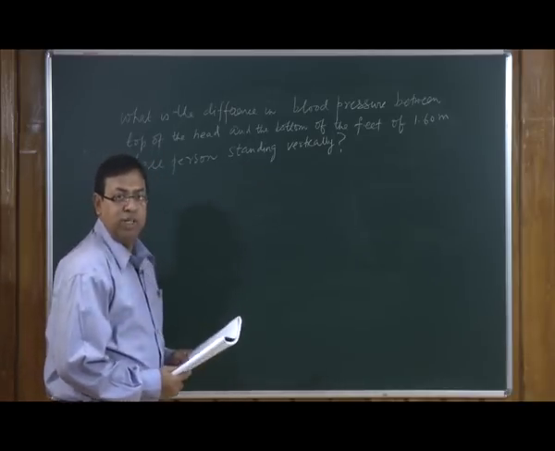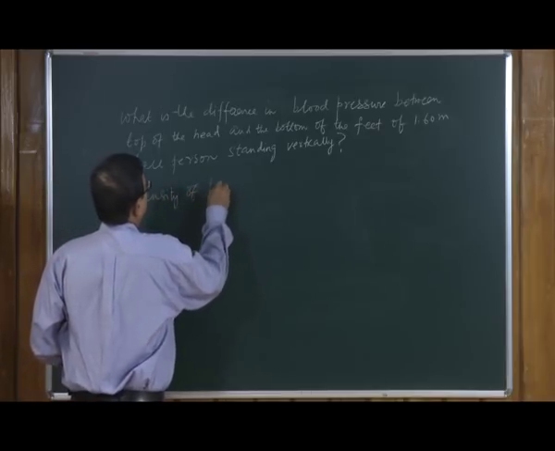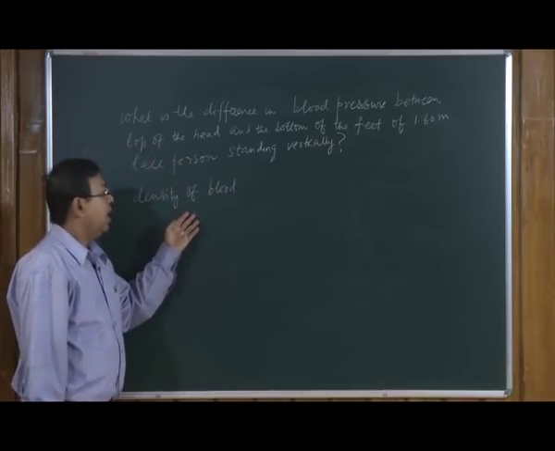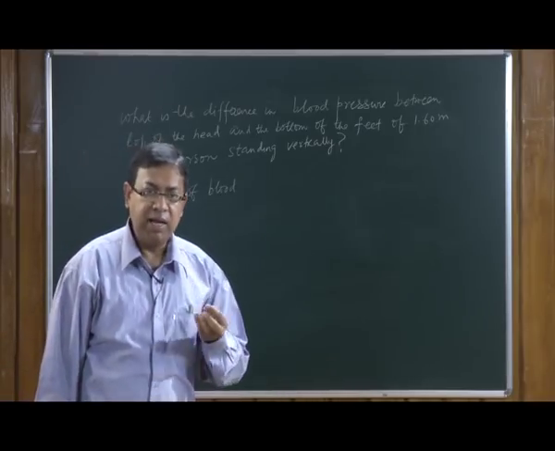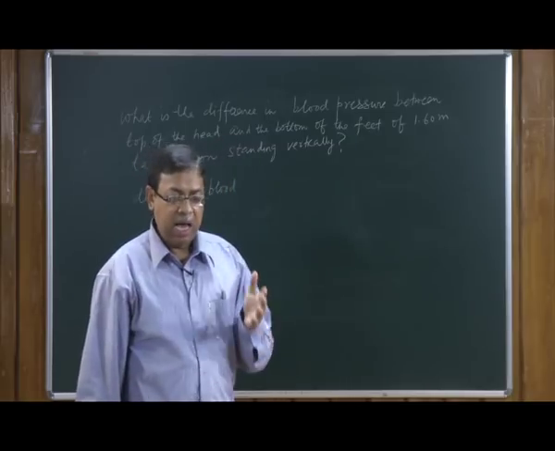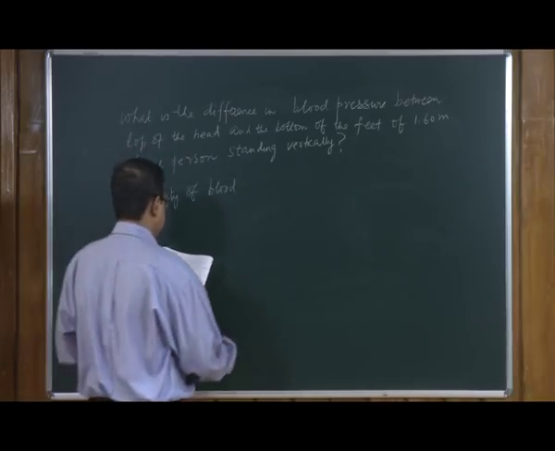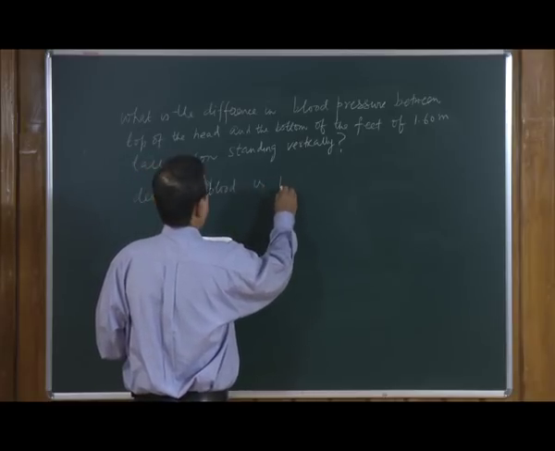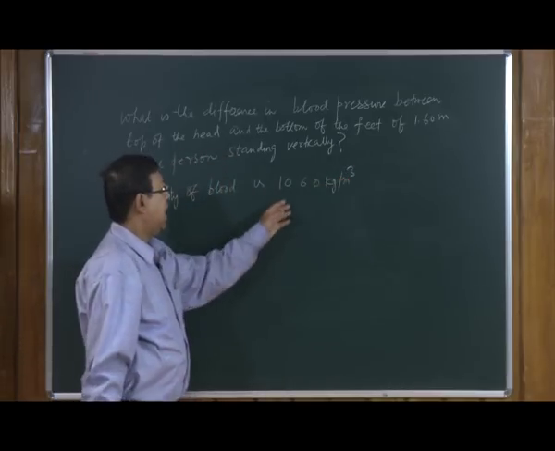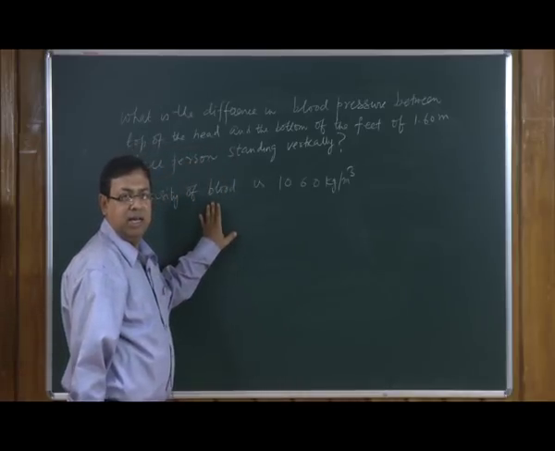Now, the input that needs to be given in this case is the density of blood. Just keep in mind that the density of blood that I am going to give you is actually the average density of blood, because blood consists of blood plasma, which has a little less density, compared to the other cells that make up the blood, which have a little more density. So, this is the average density of blood, which is 1060 kg per meter cube. Just take note that this value for water is 1000 kg per meter cube. So, blood is a little more dense than water.